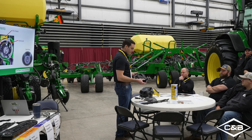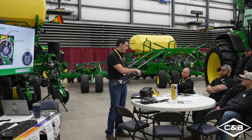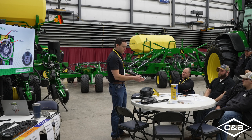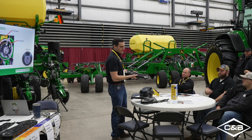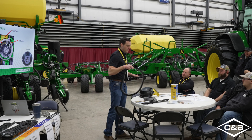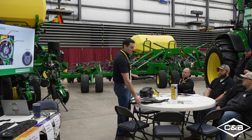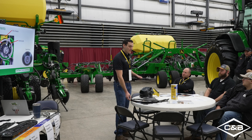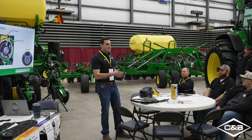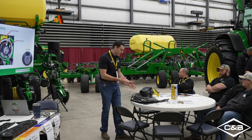Your brush belt cartridge itself has a couple things to look at. You've got brush guides — make sure those are in good condition, as they will wear out over time. Then obviously your bearings and pulleys. At the bottom you've got a brush belt reconditioner — a little wire that rides at the bottom and fluffs the bristles as they go by. Make sure that's in good shape because it will get sharp over time, essentially turning into a little razor blade that shaves down your bristles. Replace it if it gets sharp.